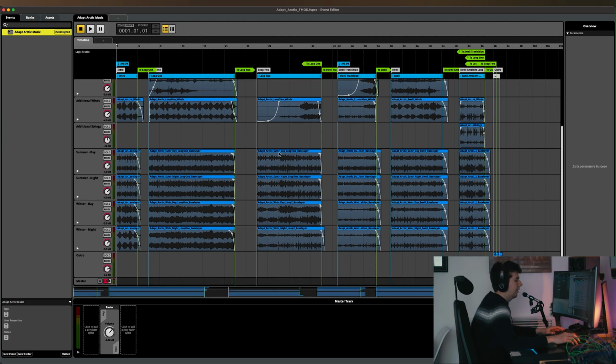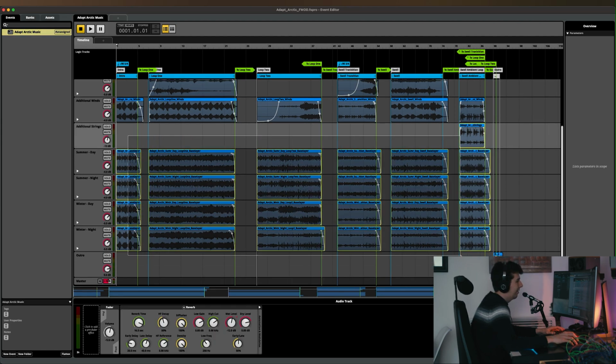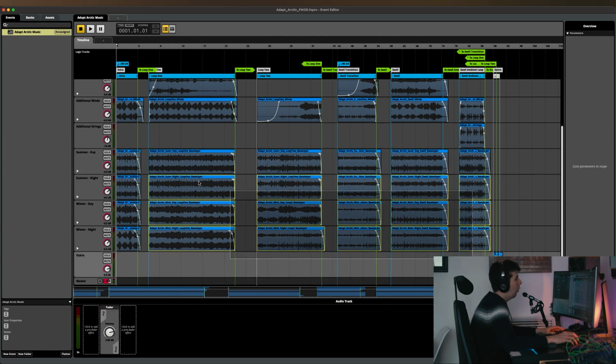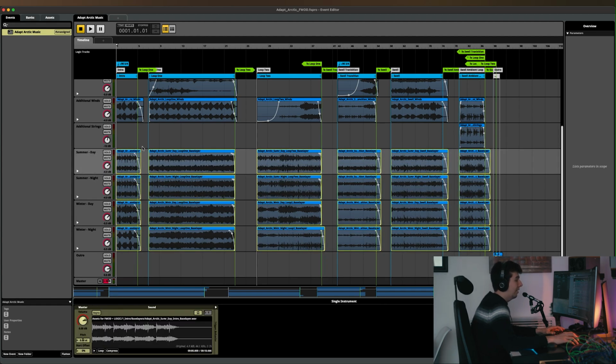In the last video I explained how our base layer system worked. So we have 4 base layers in this one. Usually we would have 8 because that's based on whether or not we have the full amount of seasons, but since this is the Arctic, we only really have 2 seasons, the summer and the winter, and that is then split up into day and night per season. So I can just show you a quick difference. Let's go to loop 2, for example. I can show you how they differ.